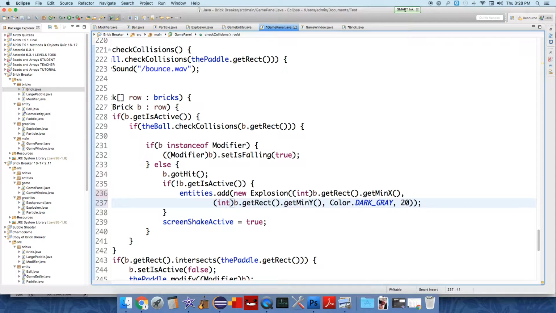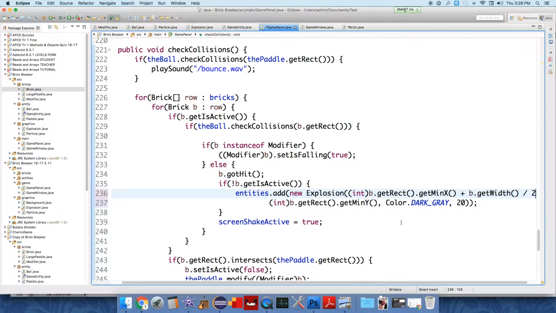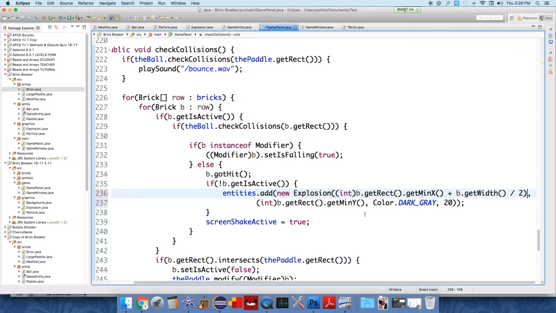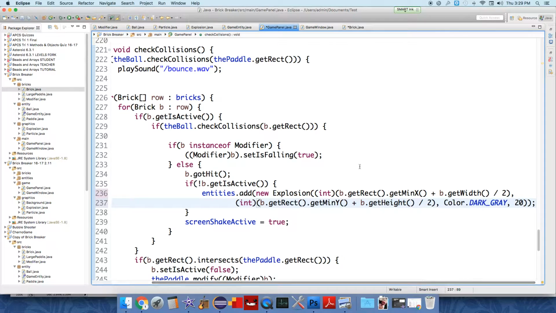So then we're going to say the minimum x position plus b.getWidth divided by 2, and I'm going to cast this whole thing to an integer. And then down here you say int of b.getRect.minY plus b.getHeight divided by 2, and Color.darkGray. That looks good.